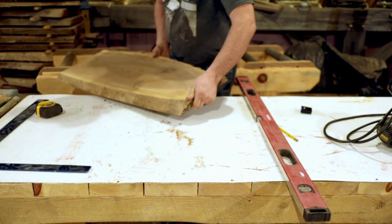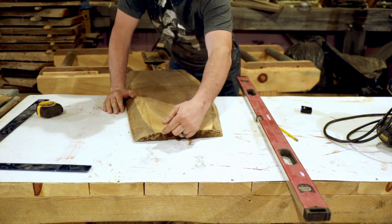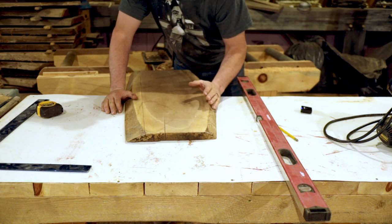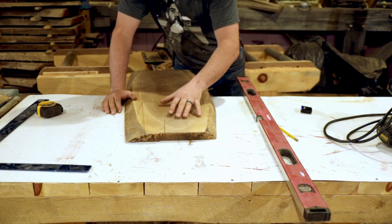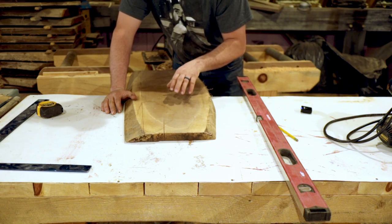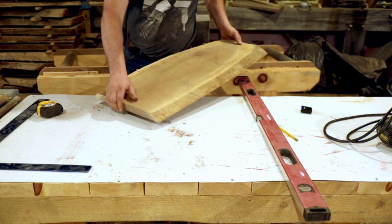Now here's something else that I do that a lot of people really frown on. Depending on what it is, I don't always seal up the end grains on boards that I mill. The reason is, when they're in the sticker pile, sometimes I like to see where the thing is going to crack naturally and then use what I have left. Now, you do waste a lot of lumber that way, and paint is definitely cheaper than lumber. It all depends on what I'm doing. A lot of times I don't, sometimes I do.